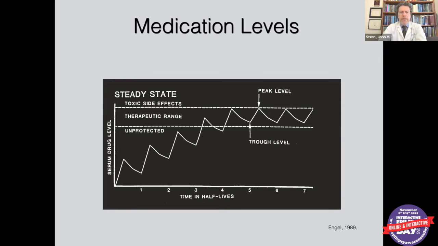And so ultimately, medication levels will vary between each dose. The peak will occur after the dose and the trough will occur just before the next dose. And that variation is the place where we want the person to be protected from seizures and not having side effects. And so sometimes the decision-making for treatment is not just which medication to use, but how to use it, when to use it, what the dosing should be, and what the duration of effect of the medication is, and whether that matches the person's lifestyle in a way that is easy for them.